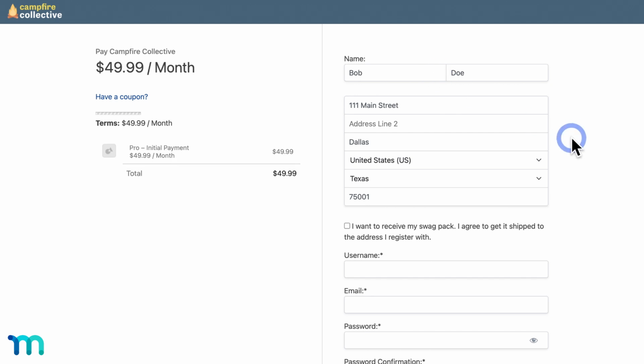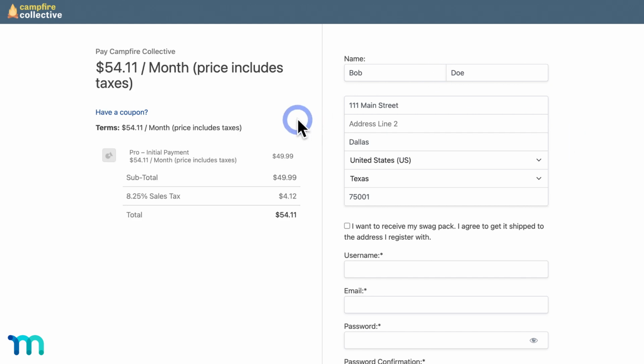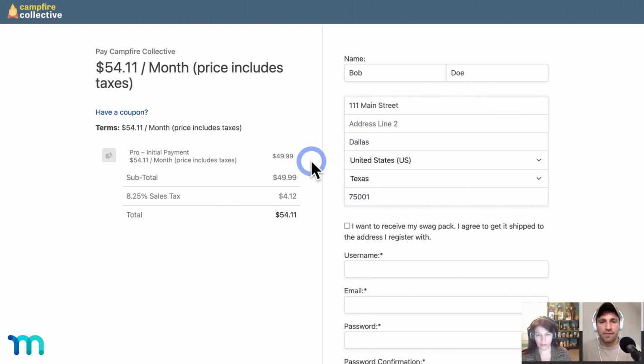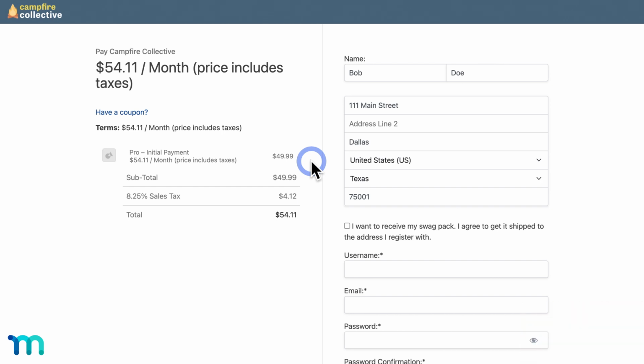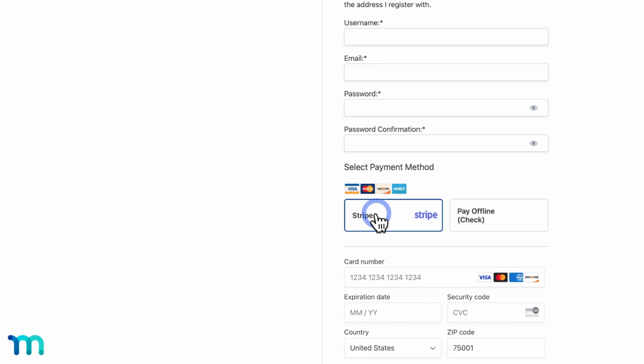And then once they have their location, and then say I click off, you can see that Stripe Tax in the background is calculating the taxes, and I have it exclusive of the tax. So you have the price of the membership. It adds the sales tax for that region right here, and then it adds it to the total. So all I did was just connect my Stripe Tax, configure that, and then it integrates right on the page, and it starts charging taxes right here. So it gives them a breakdown in the pricing table, and everything just works here. And then they can go ahead with Stripe and use their credit card. So that is pretty much it.